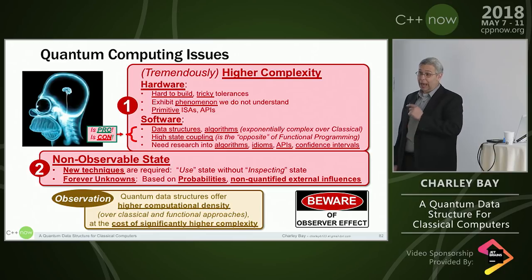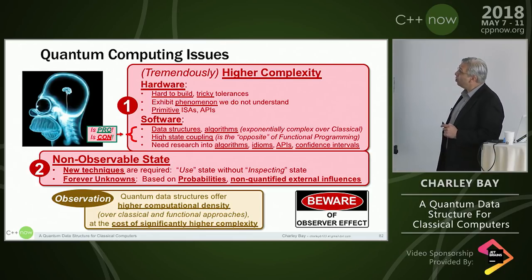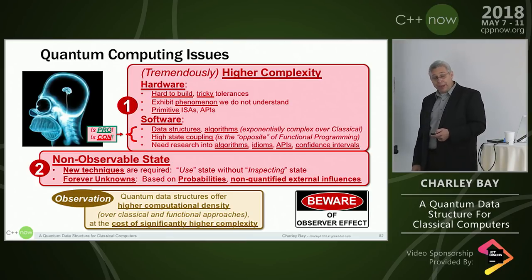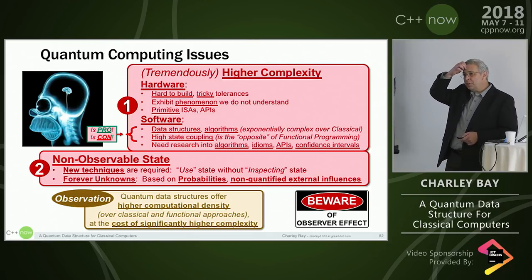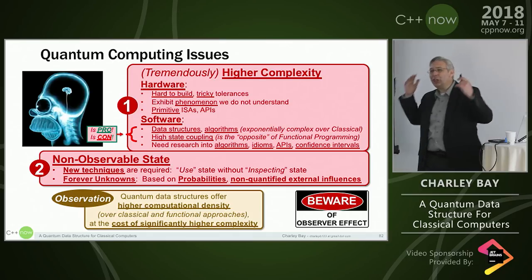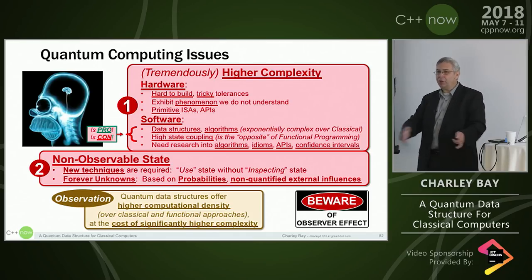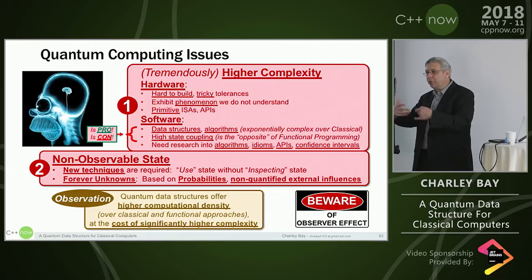Lot of issues, lot of red up there. The hardware is hard to build, tricky. The software is hard to build, tricky. The hardware is dealing with a lot of effects we don't fully understand, and we're having a hard time measuring. We can measure a lot of times in a lot of cases, a generalization of probability. That doggone observer effect just kicks into gear at the weirdest times. And now we do have these new techniques where you can't look at it. You can play with it, you're using the data, you're entangling. Don't look at it until you trigger the wave function collapse. It's kind of fundamental to the quantum hardware.